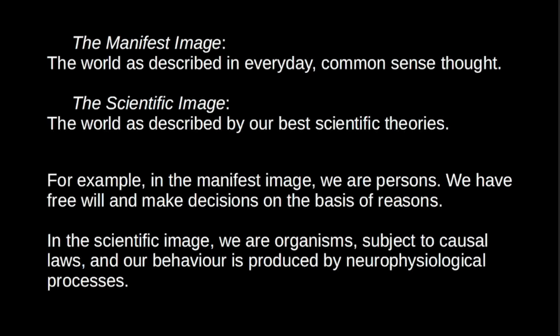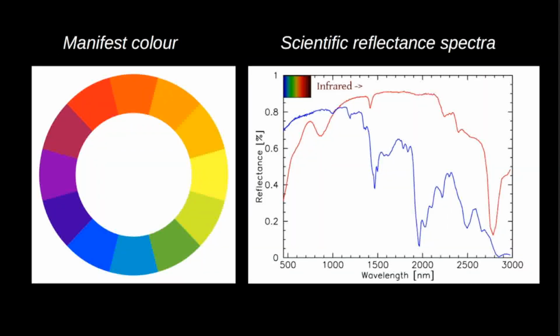So, that's the manifest image and the scientific image of human beings. We can describe the manifest image and the scientific image of many other domains also. So consider colour. In the manifest image, colour is an intrinsic property of the surfaces of objects. So I look at an object, I see that it is red, and it's got this special qualitative character to it. In the scientific image, you get things like surface spectral reflectances, wavelengths of light, the refractive indices of various optical media. It's not obvious how colour fits in to that picture.